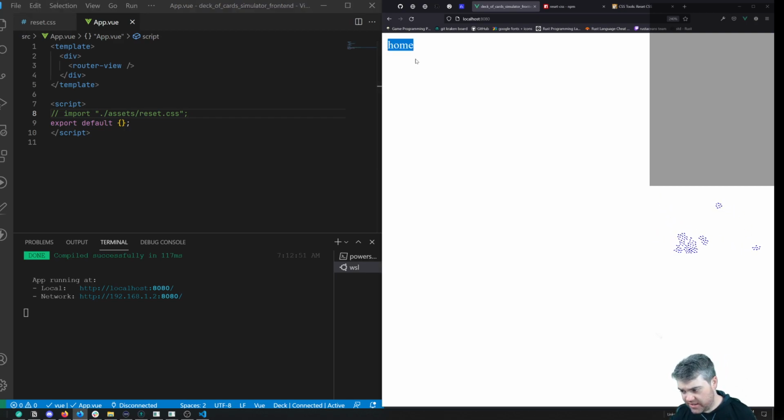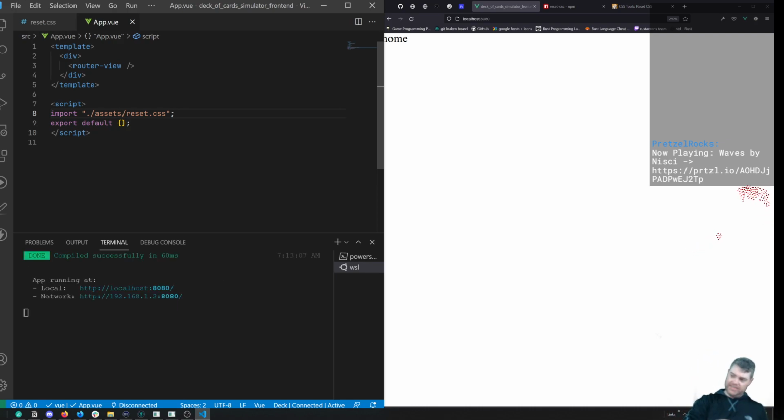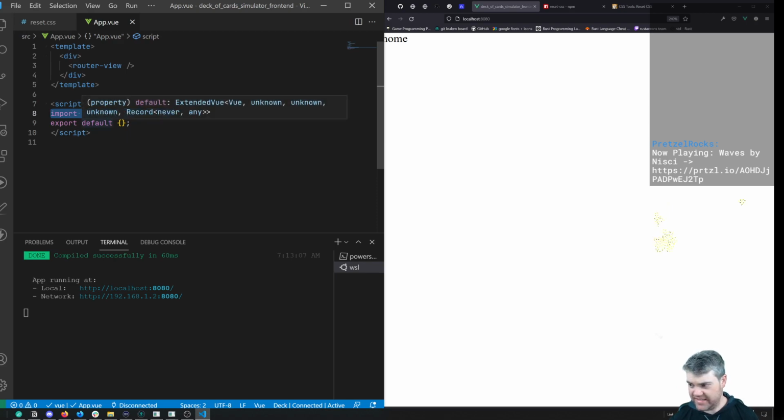There's a little bit of margin. So the reset completely resets all styles. So we have to do that ourselves, but it will now look the same on every single browser. And that's one of the key things for not having to use a CSS framework: use a reset. Otherwise, it gets crazy and weird.